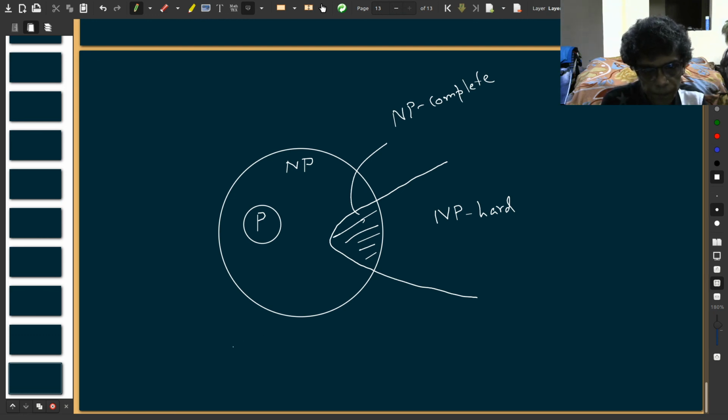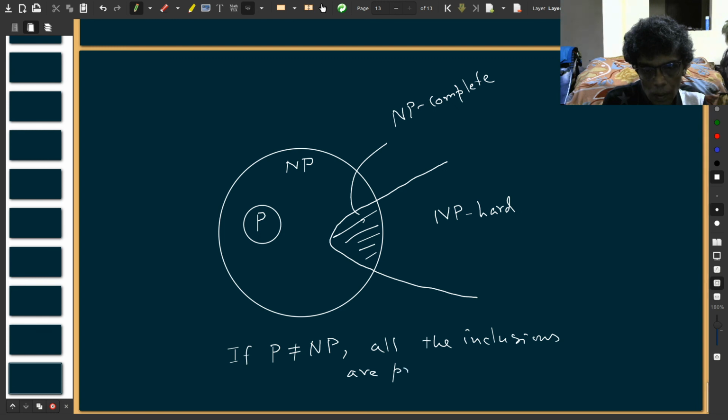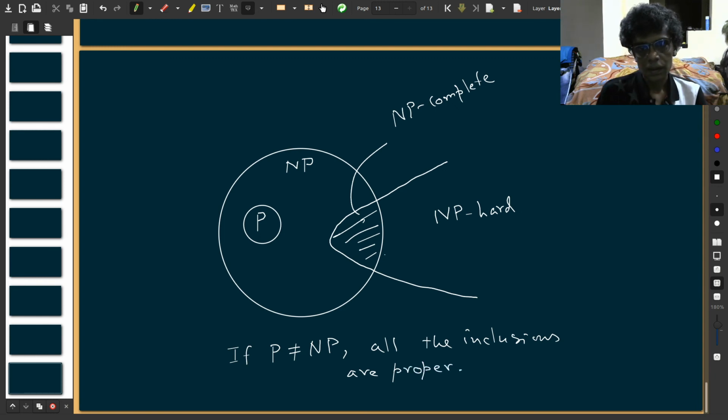Yeah, and of course, this must be disjoint from this in this case, because if any NP-complete problem can be solved in polynomial time, and we have seen that any problem in NP can then be solved in polynomial time.